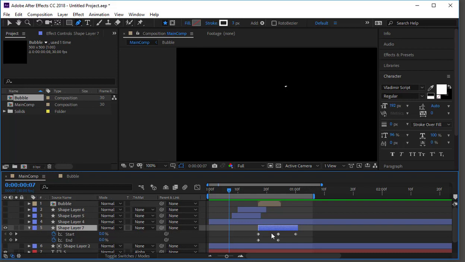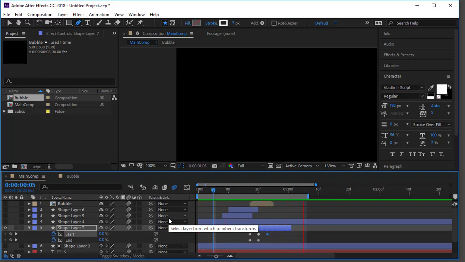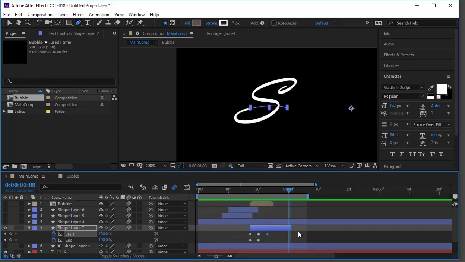So I'll hit U. I'll grab these, drag it back, grab this one, drag it back. There we go. So it's quicker. I'll drag it even closer. There we go. And once we start putting motion blur on these things, it'll start to feel a little bit more fluid.